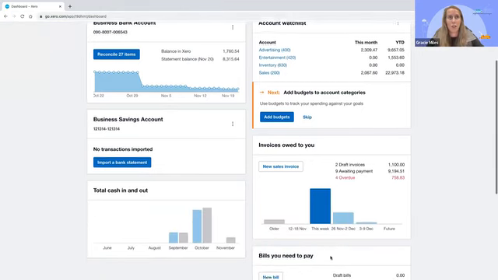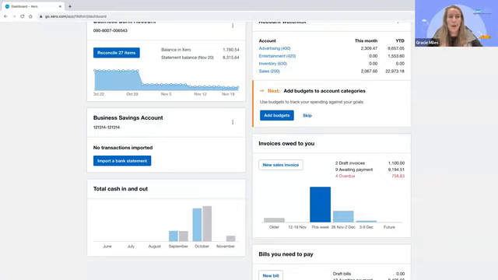Down the bottom on the left-hand side, the bar graph shows the total cash in and out per month across all your business bank accounts. This means that you can see your cash flow without needing to perform any calculations. And we know that for small businesses, cash flow is king. So having this information at your fingertips is really valuable.